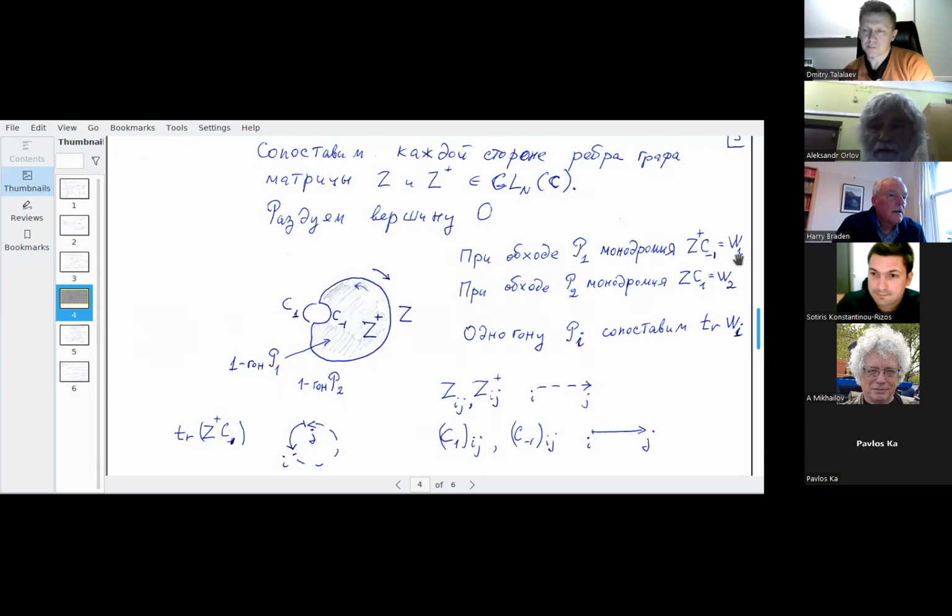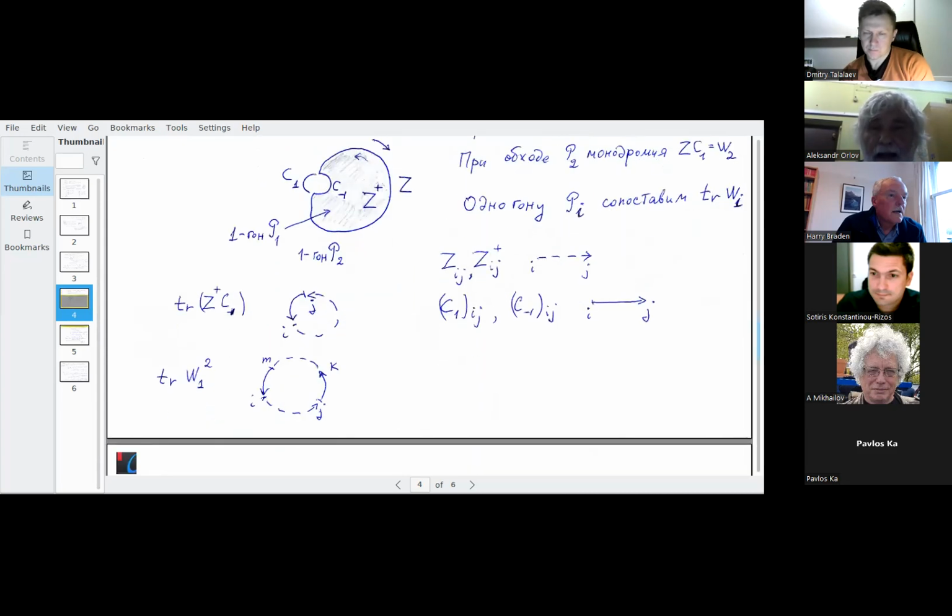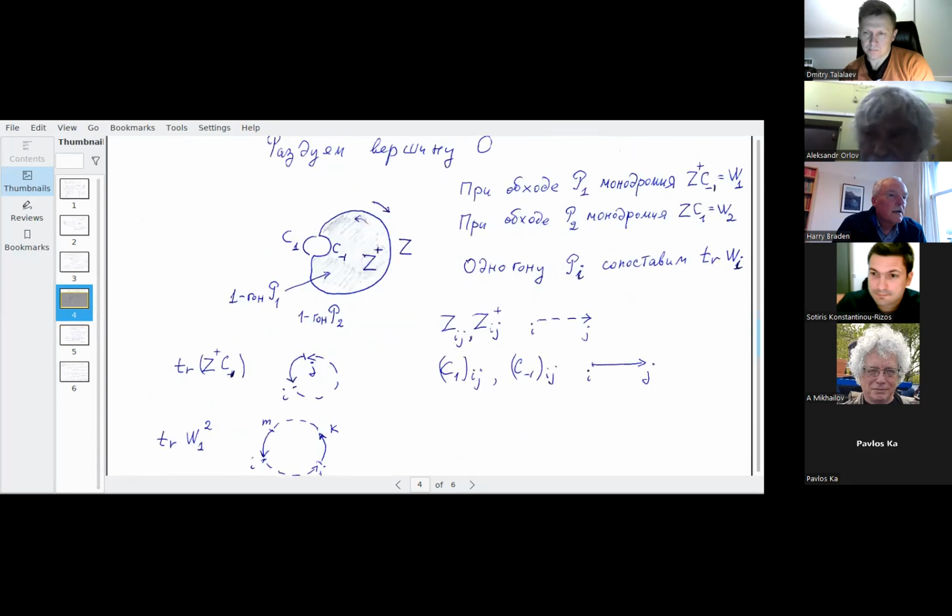This will be the monodromy of the other polygon. Then let us remark that to each entry we assign an arrow. What is an entry ij? An entry with two numbers, in the beginning and in the end. But we have two sorts of matrices, because later this will be a random matrix, and this will be a source matrix, a constant matrix. So each entry of one is a solid arrow, and of the other a punctured arrow.